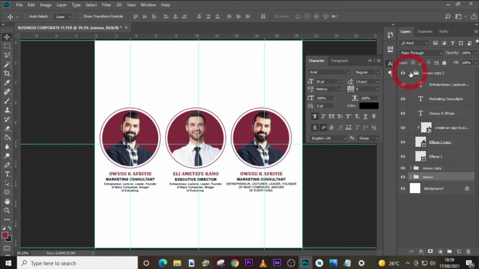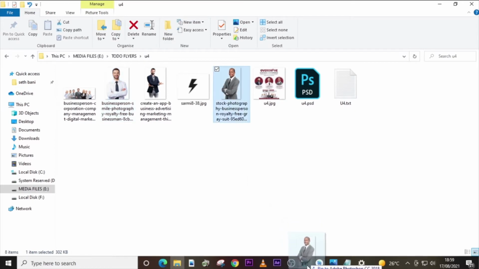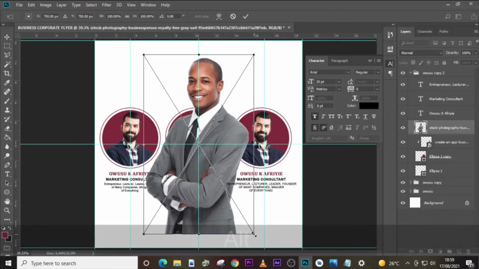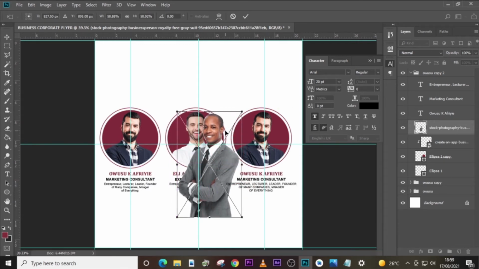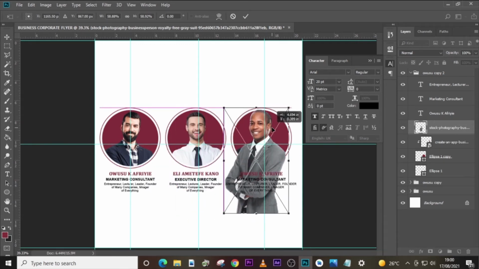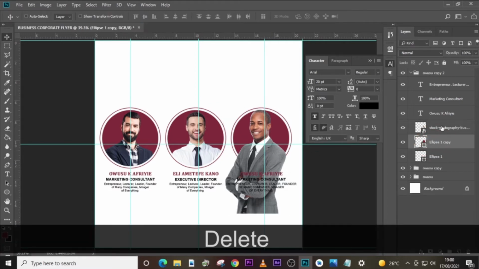So now let's go to this one as well, click on it and then let's bring the image in there, resize it to be proportionate with the other images, delete the previous image and then create clipping mask.